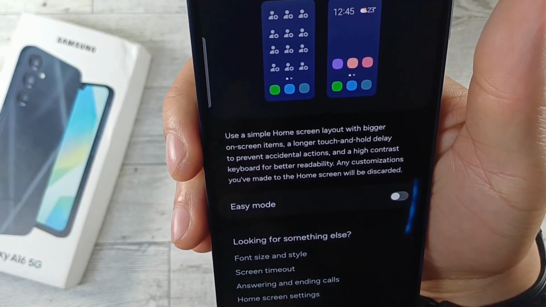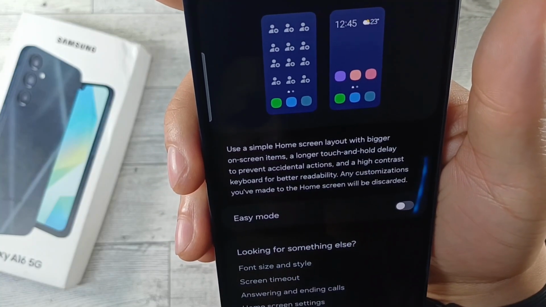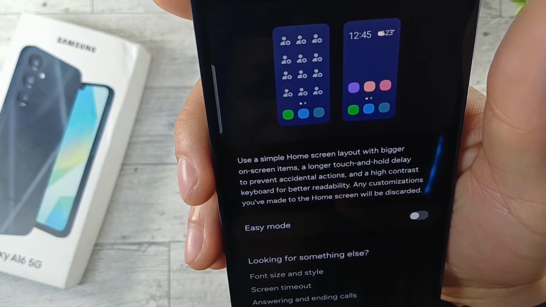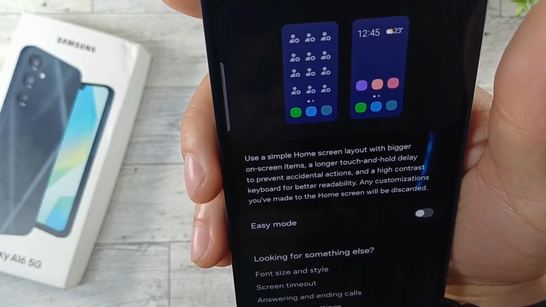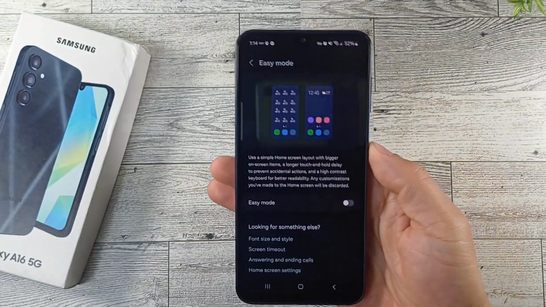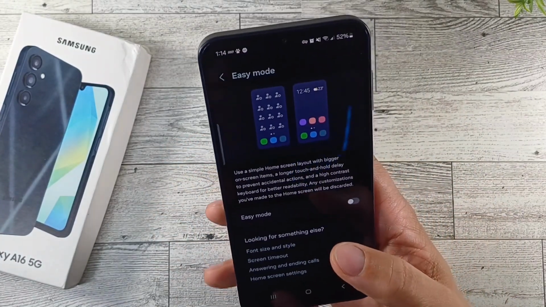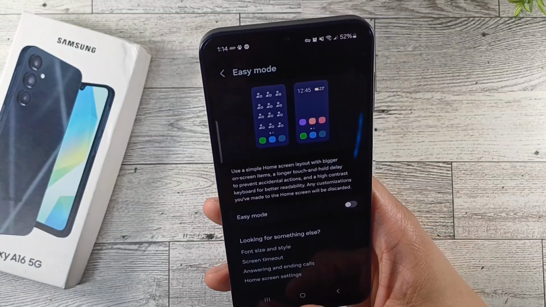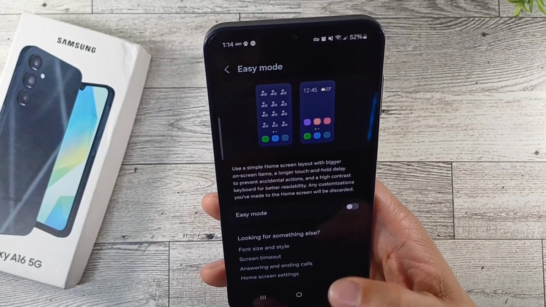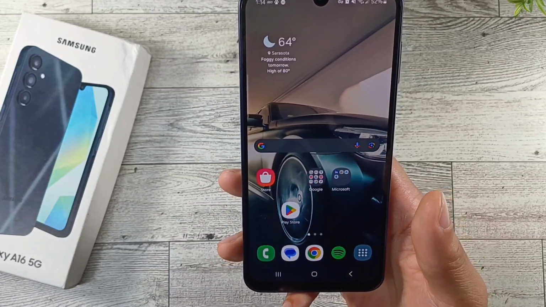And right here, a longer touch and hold delay to prevent accidental actions, and a high contrast keyboard for better readability. Any customizations you've made to the home screen will be disregarded. And so yeah, I think this is good for elderly people, or just people who don't really care for the complexity of One UI. But yeah, this is gonna make it so that the icons are much bigger to read and everything's simplified and less complex.